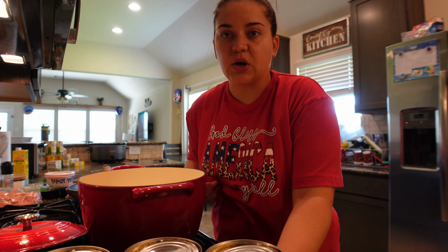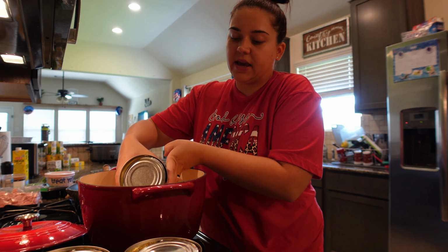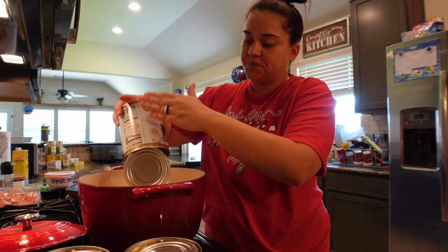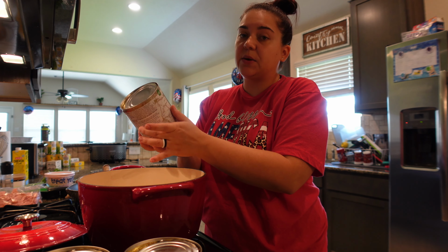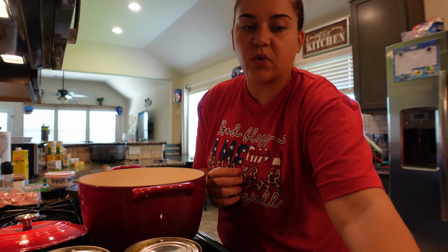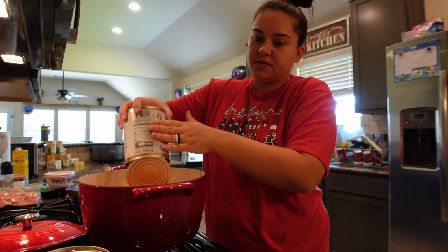Hey y'all, all right, so I got the bacon going first. I'm gonna go ahead and pour all my beans in this pot I have. So this is the bigger can of beans. This is a 31 ounce. They do have one that's like half the size. And again, this is 7.